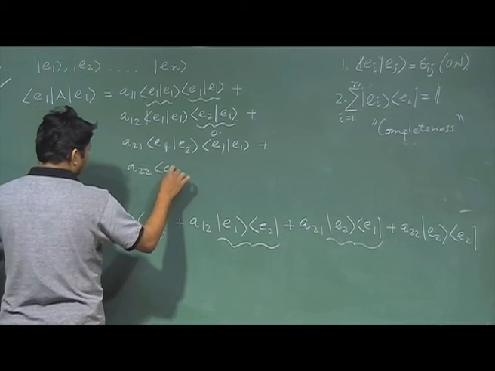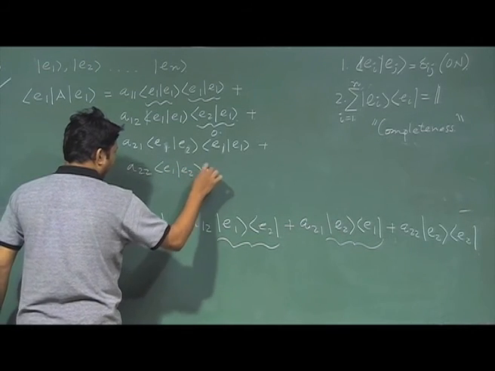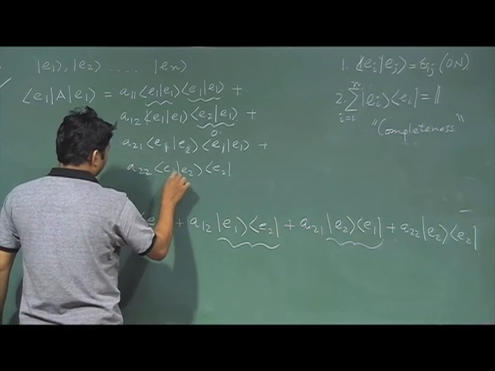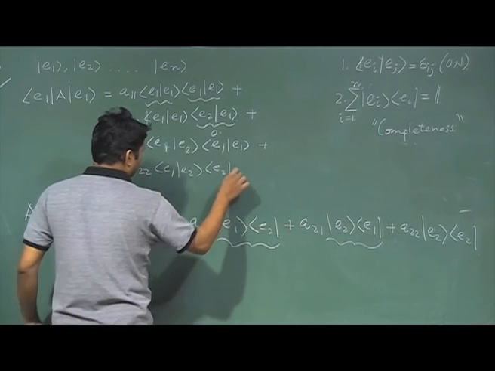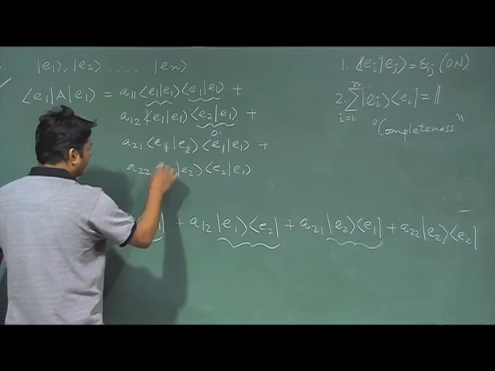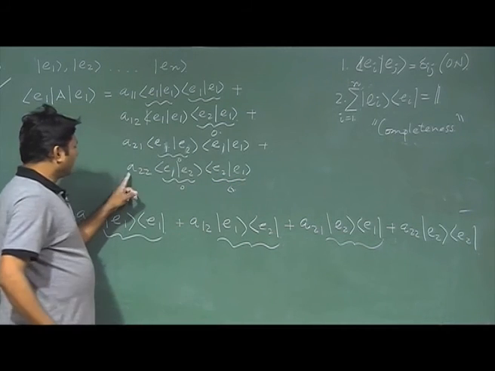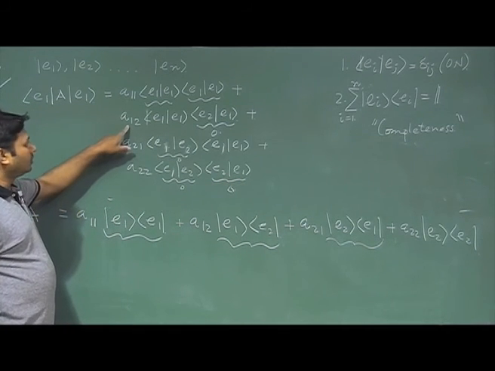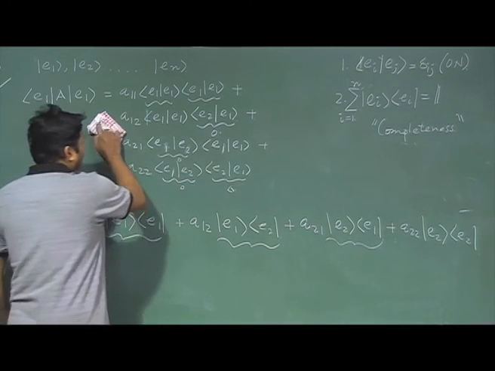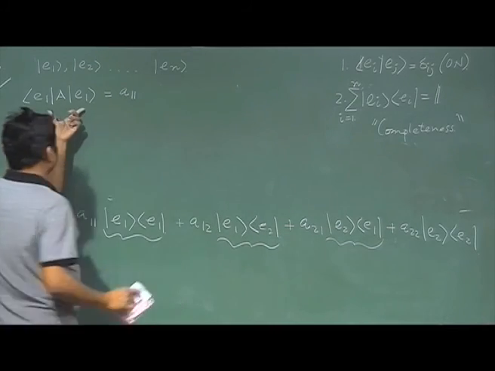And finally the last value A22, which is both E2, and I am sandwiching then E1. So I will get E1 E2 and E2 E1 E2 and E2 E1. This is also 0. So this 0, this 0, this 0, this 0. So A22, A21, A12 are not going to come into the picture, the only thing that is there is A11. So I will have my A11 component readily when I sandwich this.